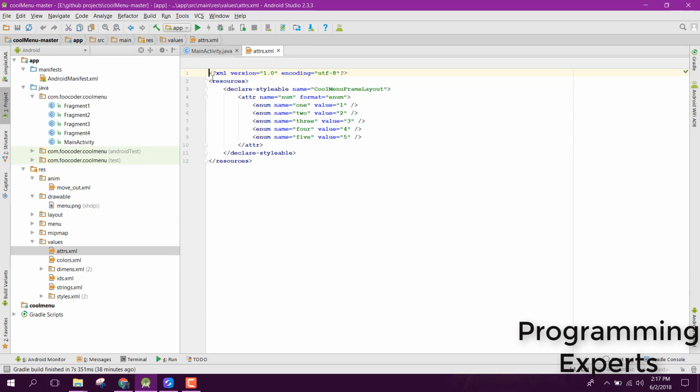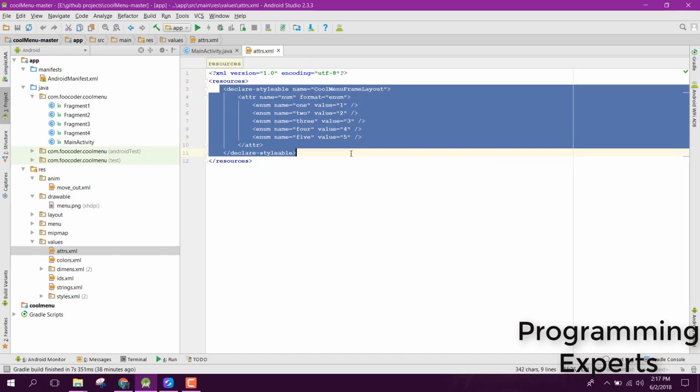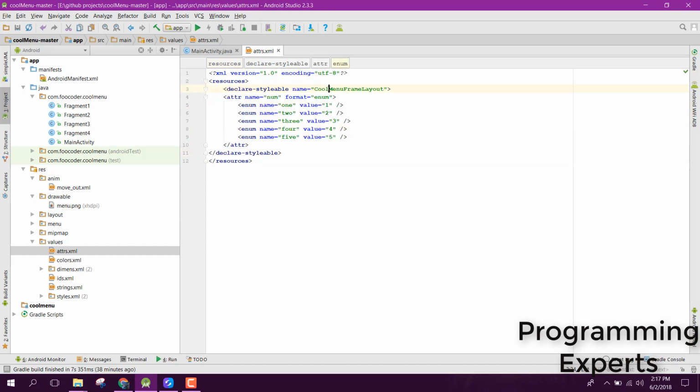Alright, so after that we need to have the attributes. Okay, so here you have this resources tag, and inside that you need to declare style label. Okay, so the name will be cool menu frame layout, so we will be using the frame layout.